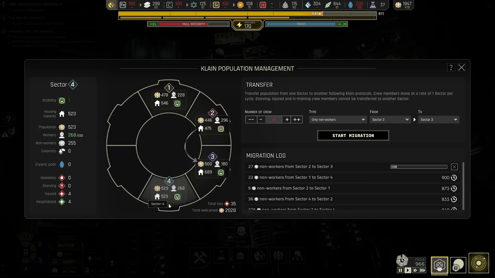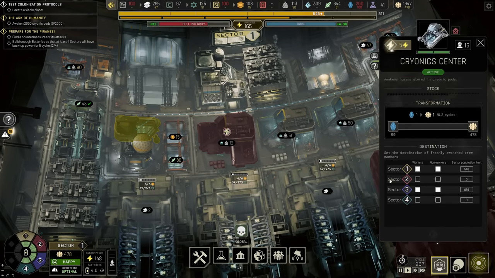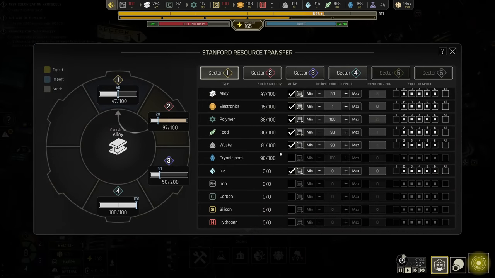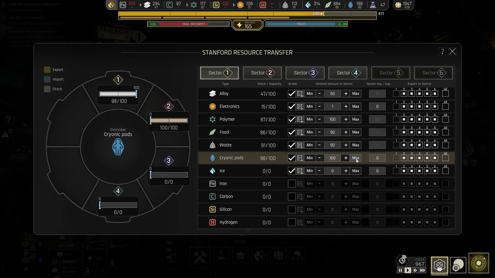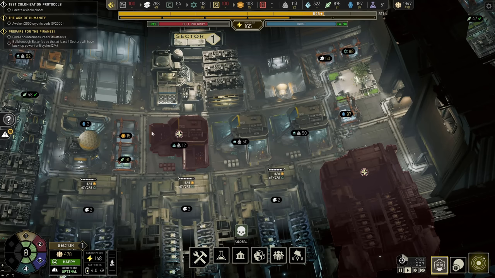Okay, so I can only defrost to sector 1 and 3. All right, so we're going to turn on 1 and 3. We're going to turn this machine on. Hopefully it just exports to both of those because it has had problems previously. We're also going to make sure that cryopods come in here because I actually want to empty the 100 cryopods in here out. I want them gone, gone.